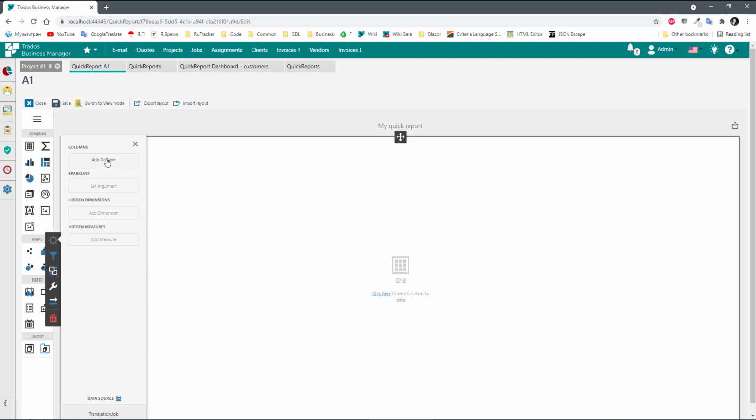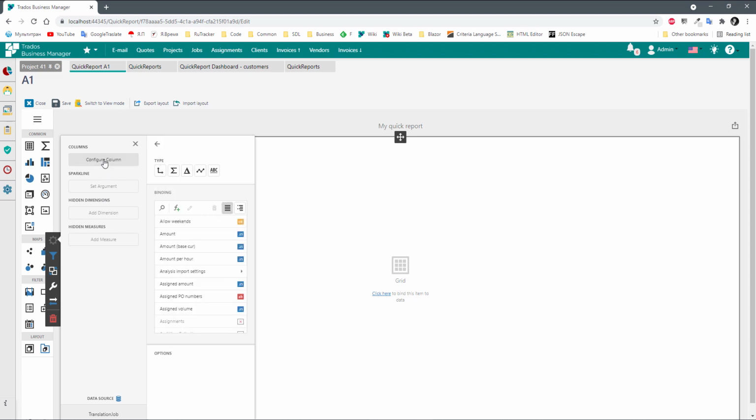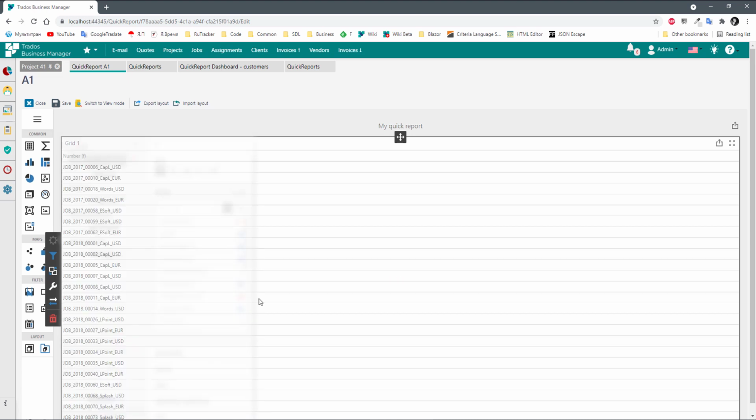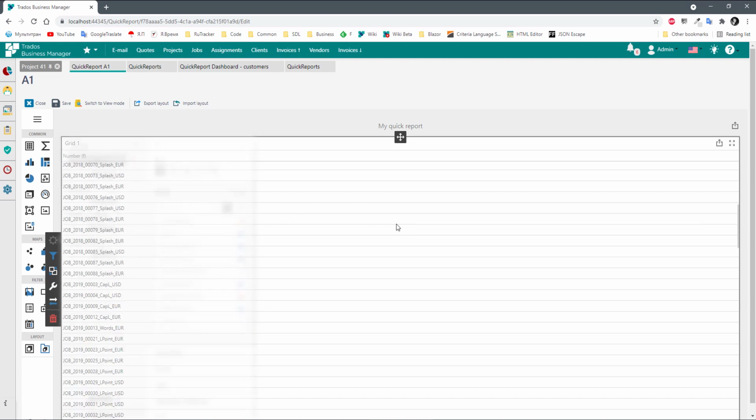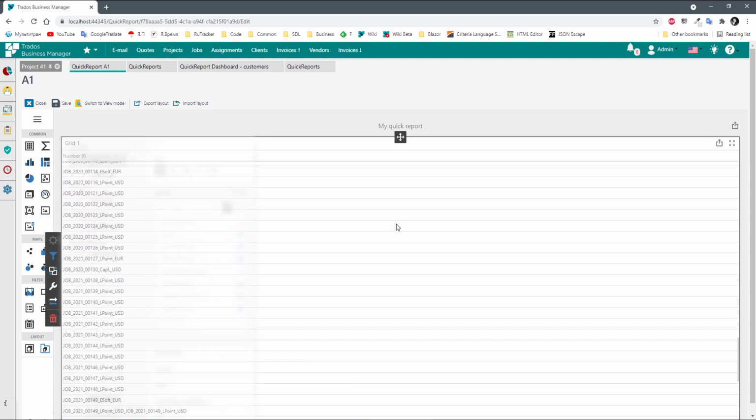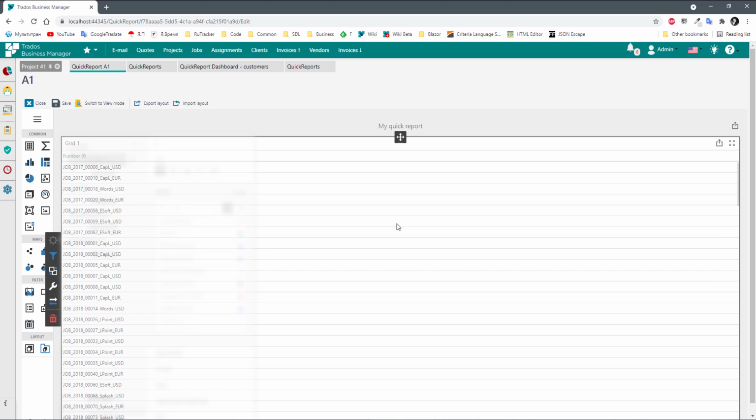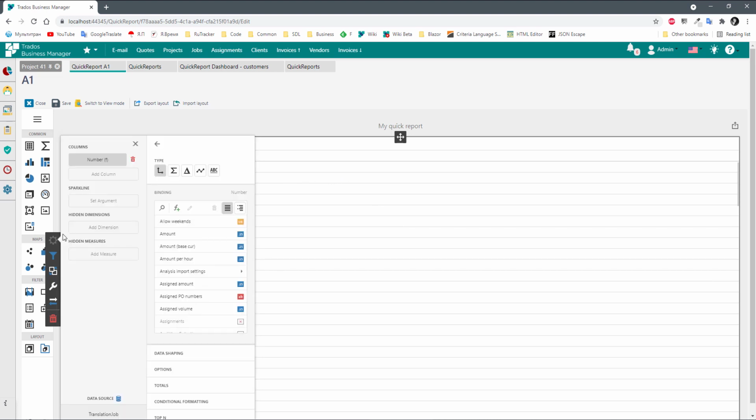And here we have columns, and we can create as many columns as needed. And when I click add column, now I can select any field from my data source. For example, let's find number, job number, like this, and grid will immediately load data from our table and display all our jobs, all numbers which we have in the data source.